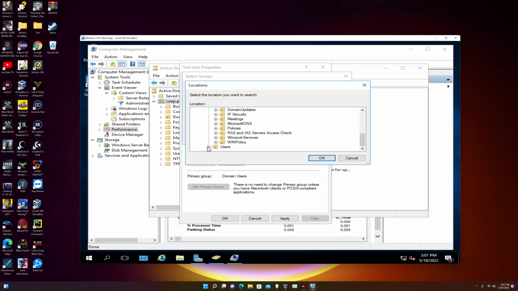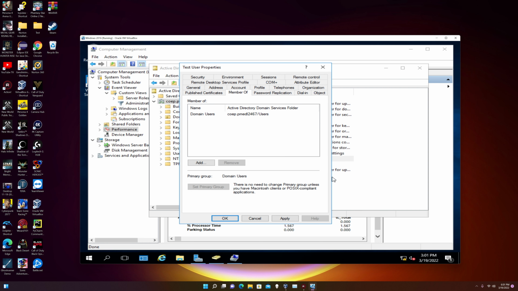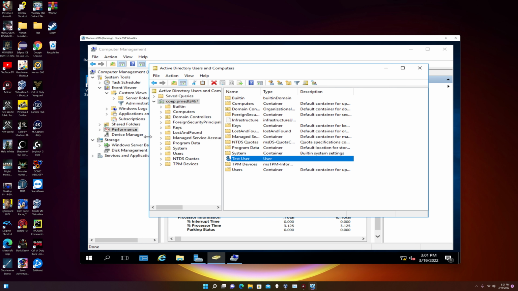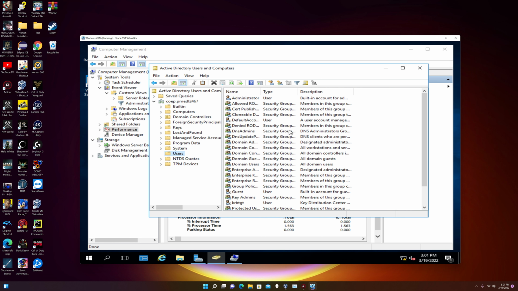Yeah, it may not display them here, but if I were to go back to, let's see. Here, these are all of the security groups that are currently on the computer. So there's domain guest, there's administrator, there's all sorts of security groups.